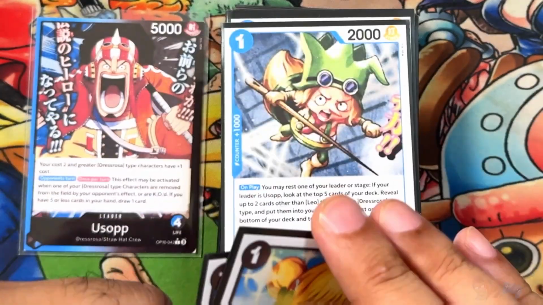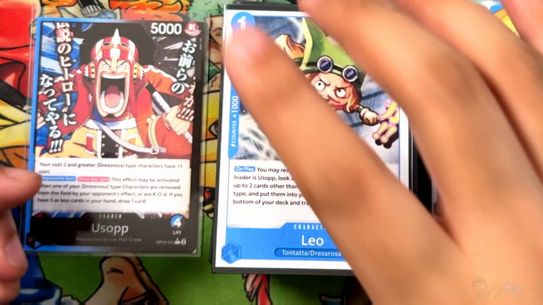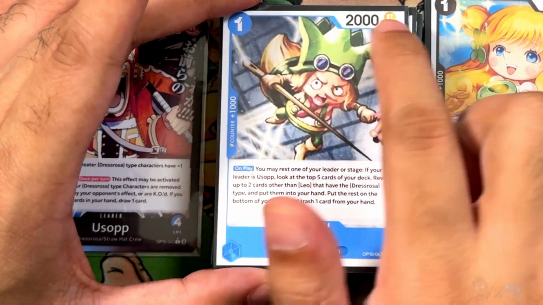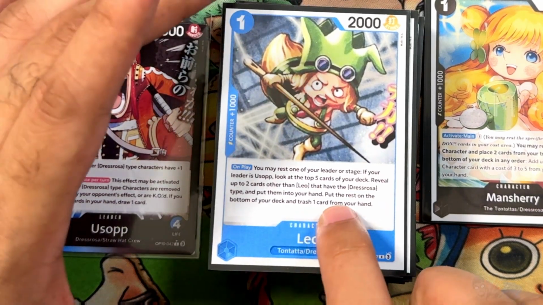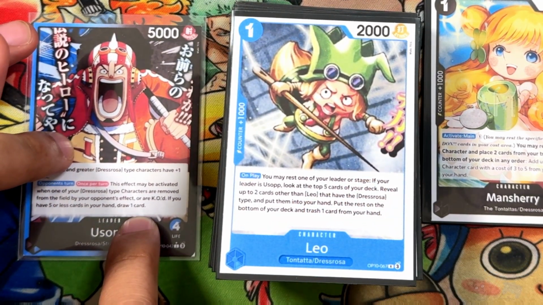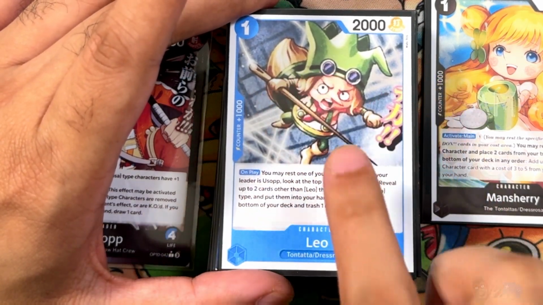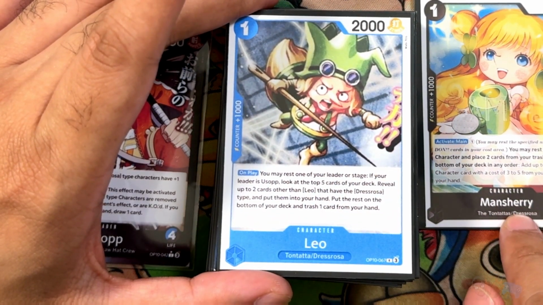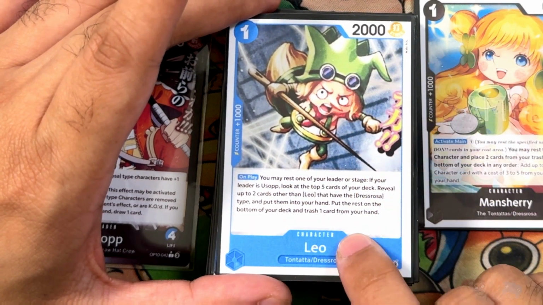All right, next off, it's going to be a new card from OP10. This is Leo. So this is a 1/2/1 card. On play, you can rest one of your leaders or stages if your leader is Usopp, so it literally only works with this leader at the moment. You're going to search the top 5, reveal 2 cards other than Leo that have Dressrosa, and put them into your hand. Then you go ahead and trash 1 after doing that.